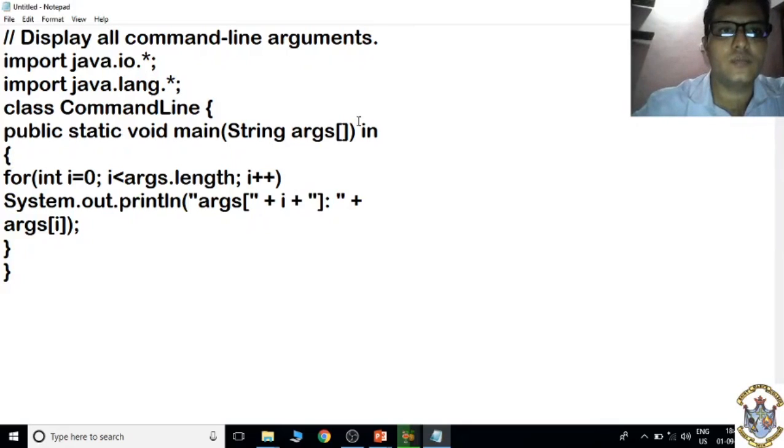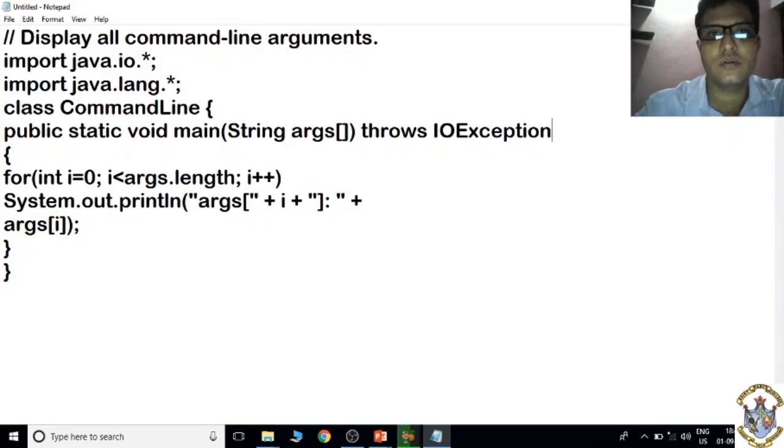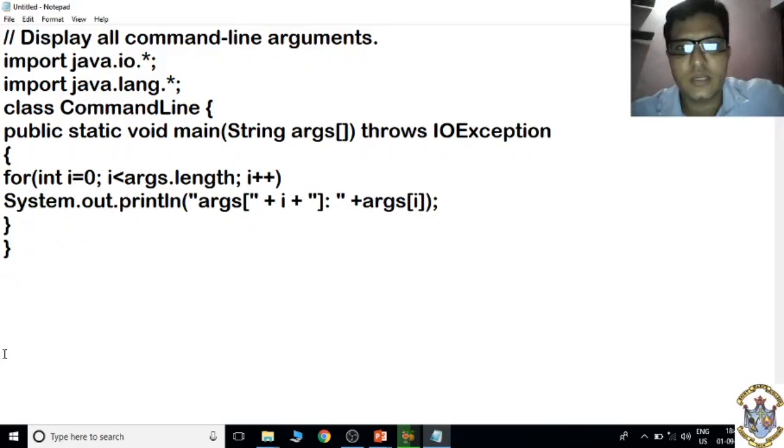After the main method, it is better to give throws, always throws IOException. IOException should be capital IO Exception. Clear? Yes, I would like to display it within a single line, right?